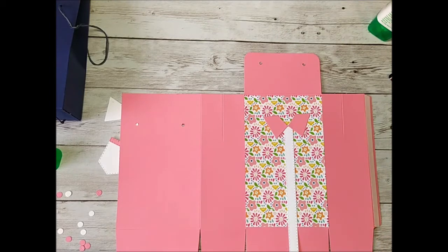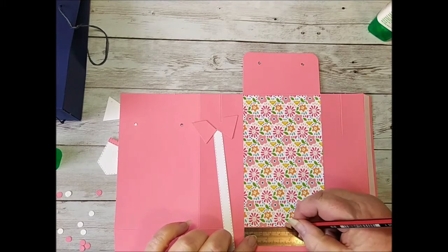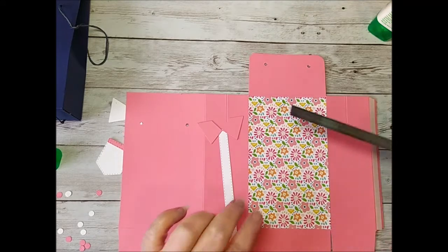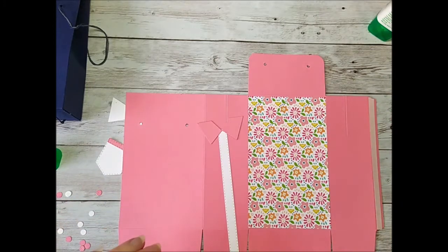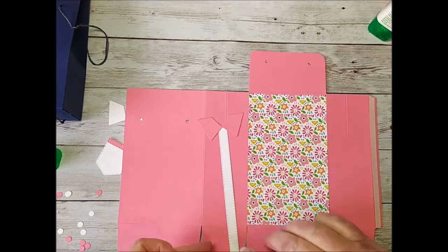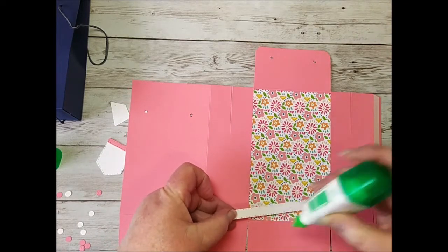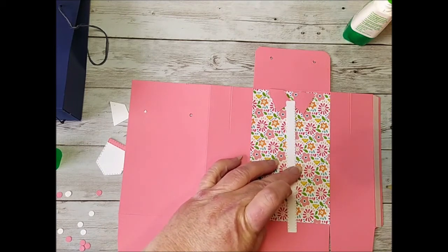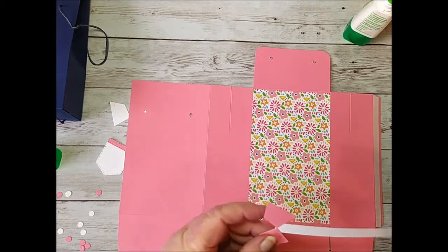So I just want to grab a little ruler I've got, and I'm just going to mark on here 4 centimeters there, and past up here a little bit, just a little line, 4 centimeters. That is going to get hidden. It just gives me a guide, because this tab front is 1 centimeter wide. What I also need to do is just measure down, just so then I've got an idea how much glue to use. Hoping I've got that nice and straight.